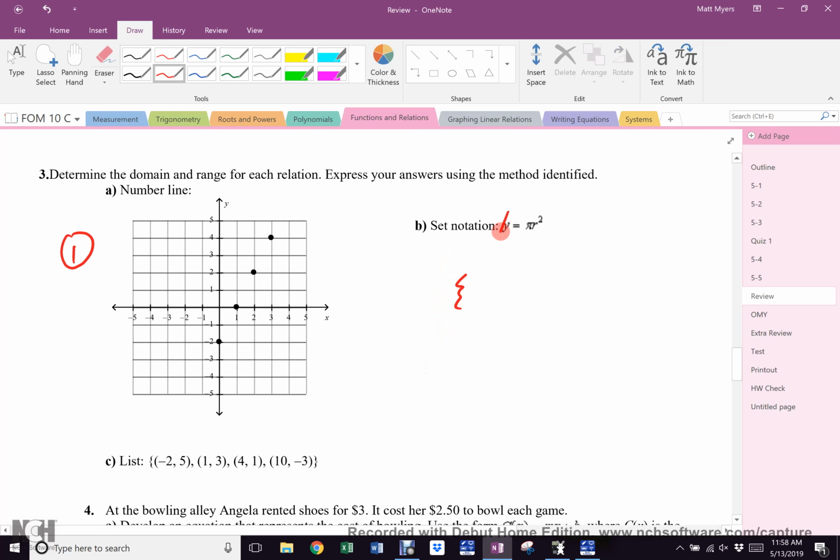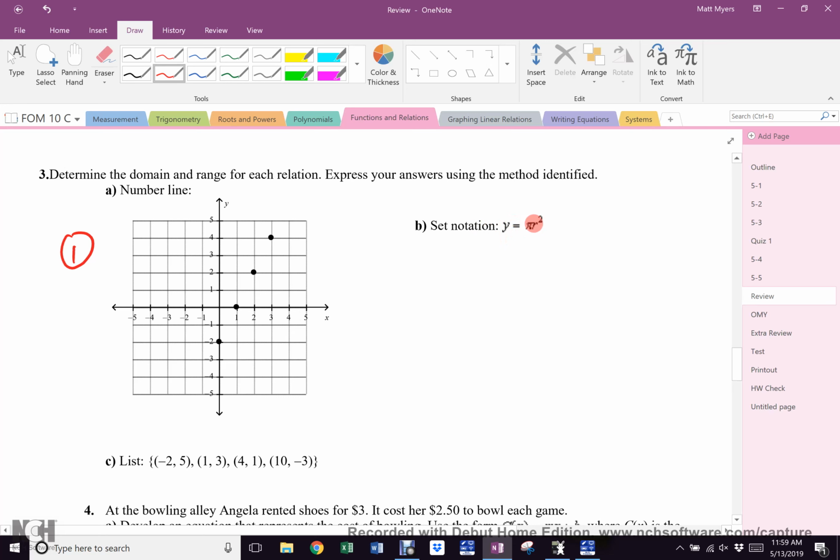Now, if this was area, what's the smallest radius I could have? Slightly bigger than 0, yes? You could make a circle that was so small the radius was just a billionth of a millimeter past 0, yes? But there's no a there. It's y. So what numbers can I put in for r? Can I put any number in for r? Even if it's negative? Okay. Yeah. Because this isn't a circle. It's y and r. It's not area and r.